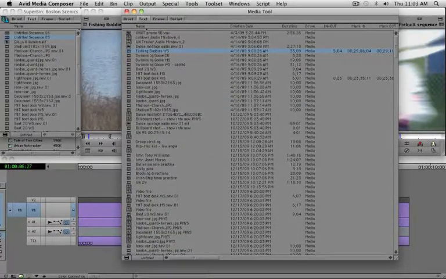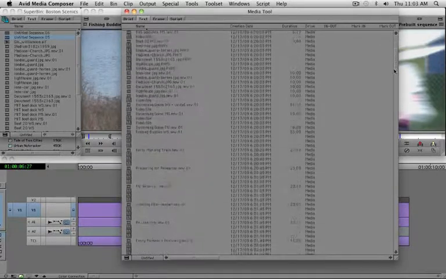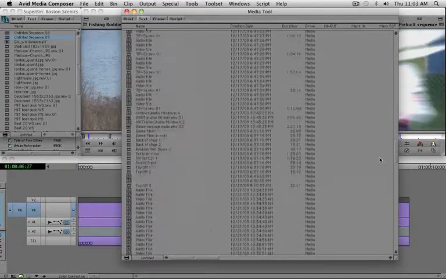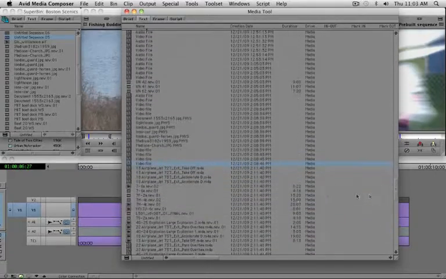This is probably the sequence that we used to do the stabilization. And if we felt like, hey, I need more space on my drives, I can delete this video file. We don't need to delete the master clip, but I can delete this video file from my drive because I know that shot we don't need anymore. It's from a project that's old. So this is one of the ways that you can select all the footage, all the media from a certain project and either save it, archive it off, or delete it from your drive so that you have more drive space.